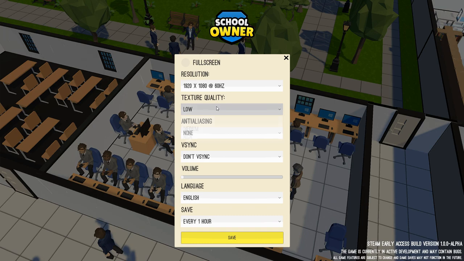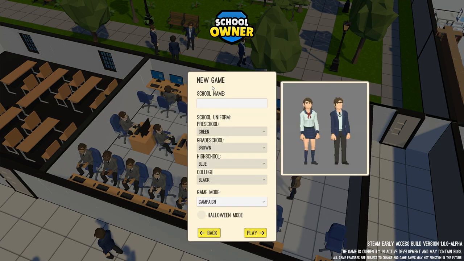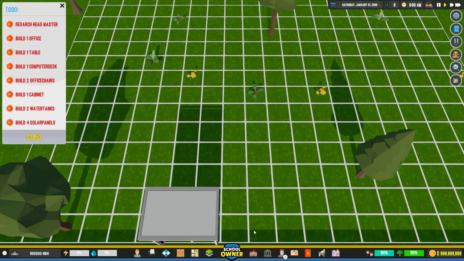Let's put texture quality high. We're going to do that. We're going to go load game and delete Rossgo high. And we're going to start again. So, Rossgo high. And we are going to go sandbox and limited money play. As I say, I am going to try and have some patience with this game. And we'll see what happens.